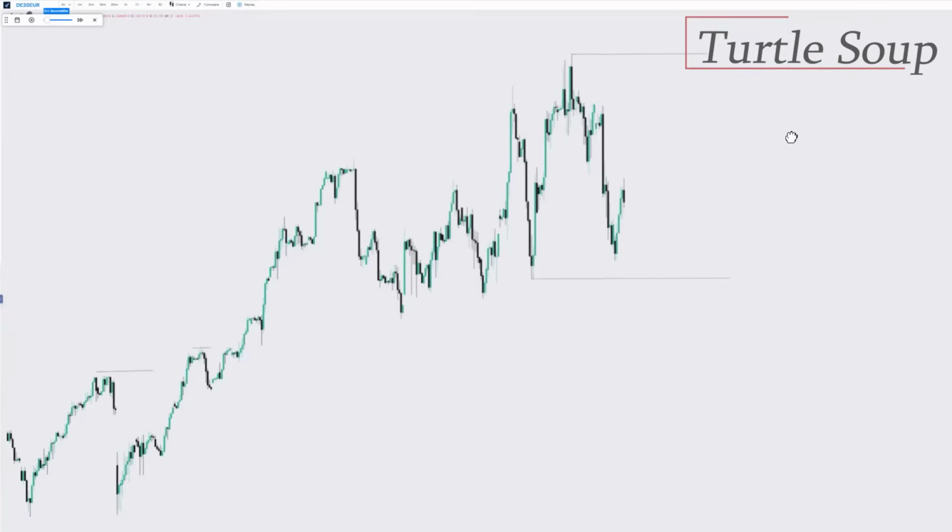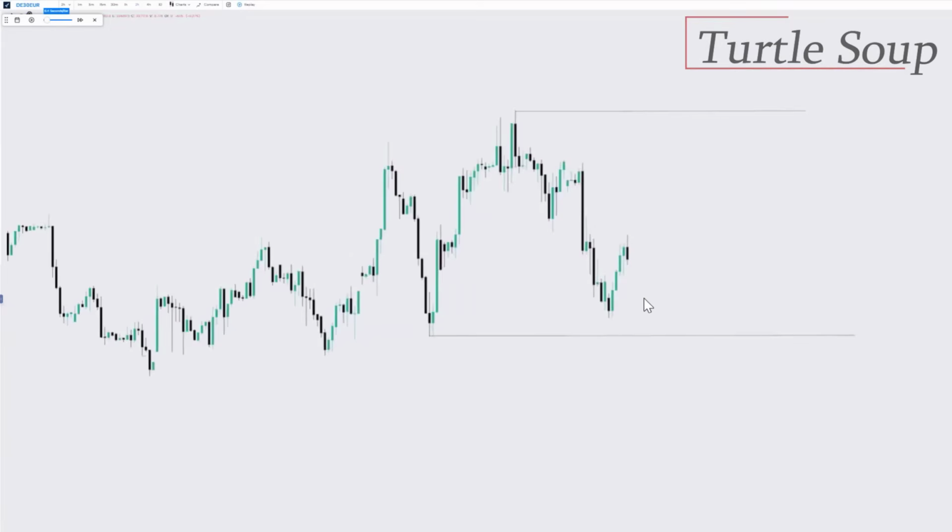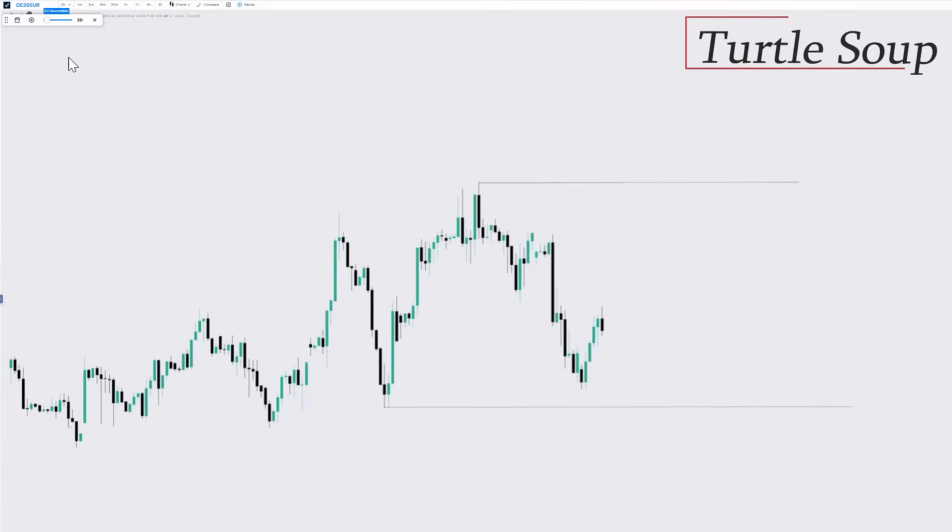Now, one of the confluences we have right now is that price is clearly bullish. So if price sweeps the low, we have a high probability setup right here because it's possible that price is going to continue to the upside, because the order flow in this case is clearly bullish. All we have to do is to play price forward and see. At this particular point, price sweeps the low, and what we can do is to drop to the lower time frame to look for entry. Let's drop to the 15 minutes time frame.